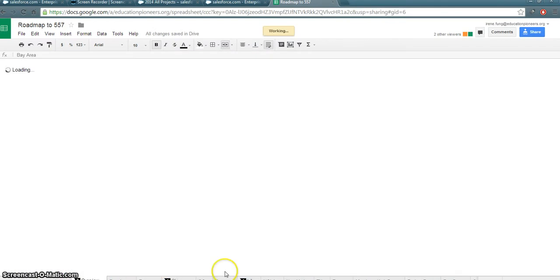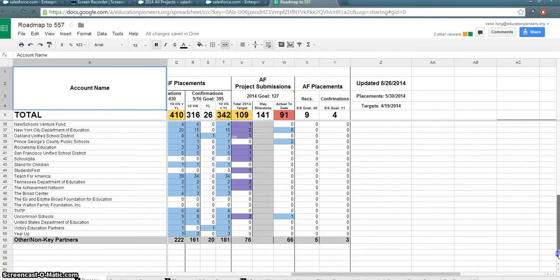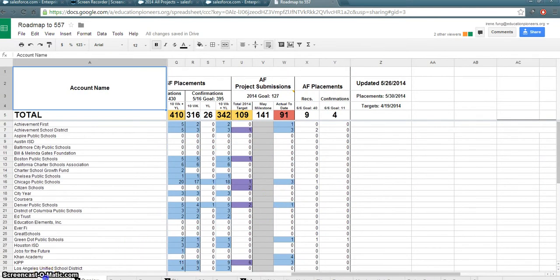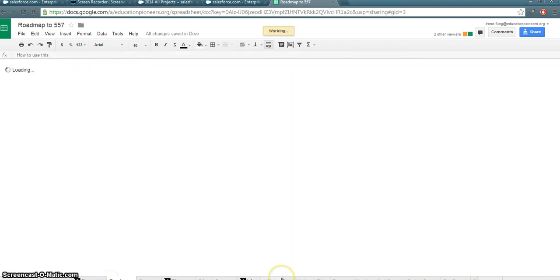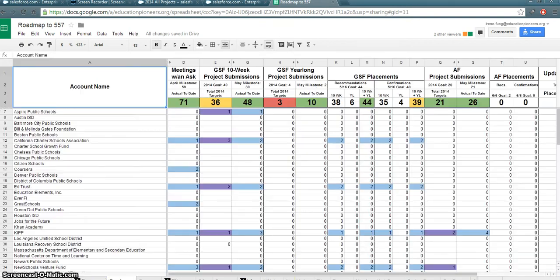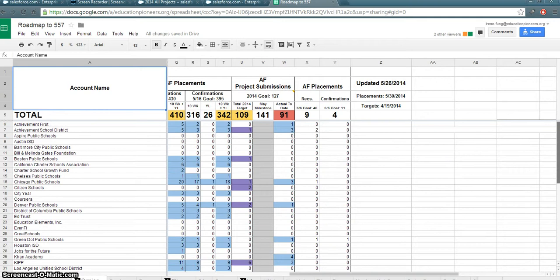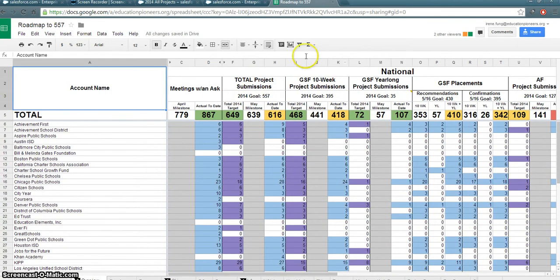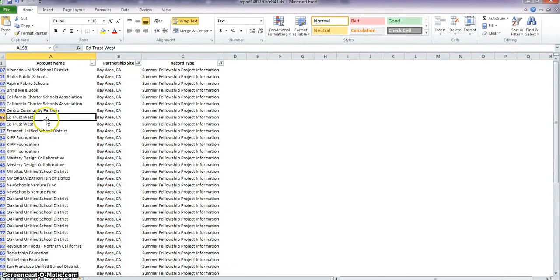But on the Google Doc, there's a list somewhere. They will tell you which ones you have to change to certain names and make sure that you change them because they won't show up in the Google Doc. And I'm not sure where it is actually. Hold on. I can send you those. I'm not exactly sure where they are right now. They're somewhere in the file. So that's one of them you do have to change. Ed West to just Ed Trust.